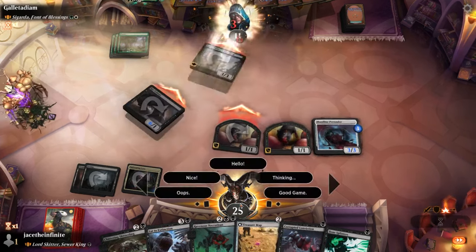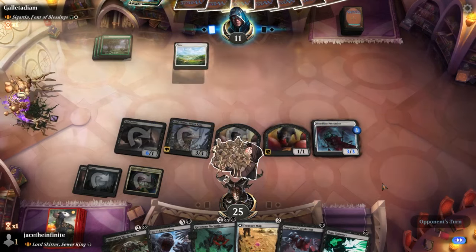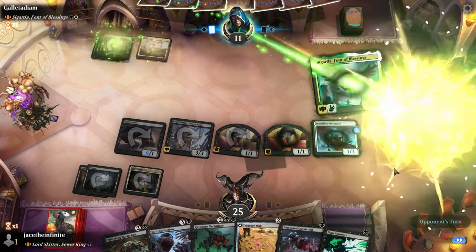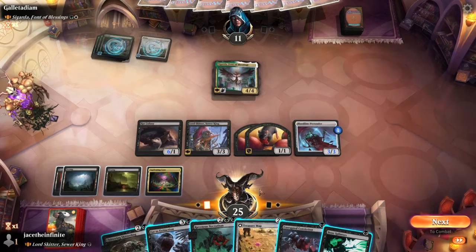Chicho Fry. Here's rats. Here's a bunch of rats. We got rats on it. I got rats on it. Sigarda. Can't believe it. I'm sorry, my friend.